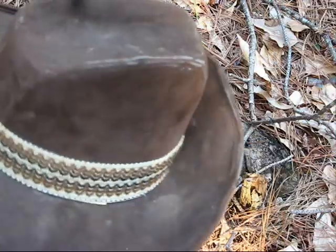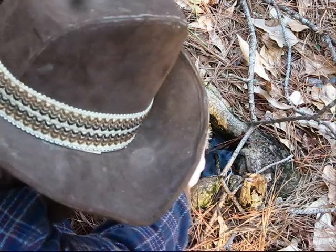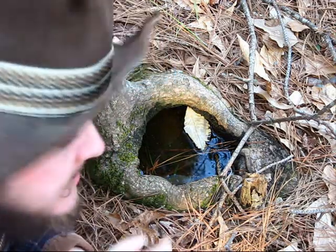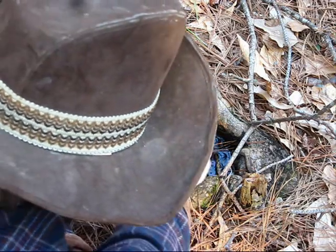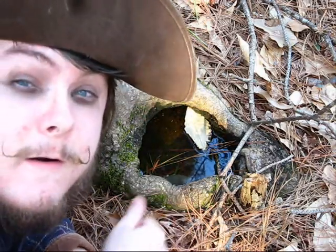One of the things you might want to find is one of these here moonshine holes. You can just take it and there you go — it's the wild whiskey. Sure is good. You find all this stuff in there. Boy, you'll be thumbing around there like you won't know nothing else.